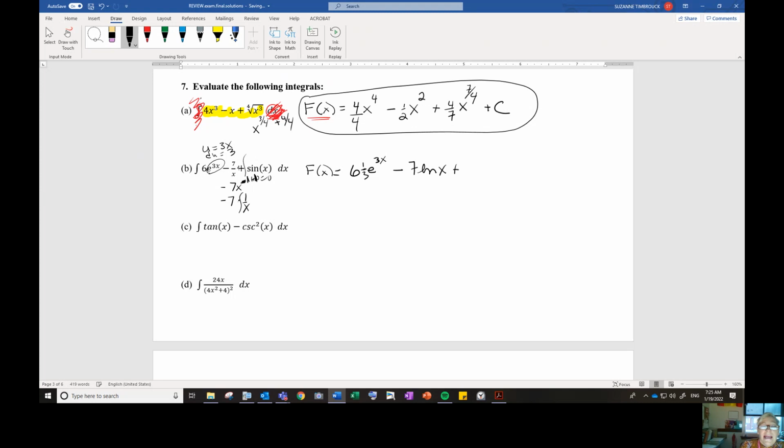Then we're going to take the antiderivative of sine. I always kind of make this little note in the corner because I always forget which one's positive and negative when I'm going back and forth. Derivative of sine is cosine. Derivative of cosine is negative sine. Therefore, the integral of negative sine, I have positive sine, is positive cosine. So the integral of positive sine is negative cosine. So I have minus cosine x and then my plus c.